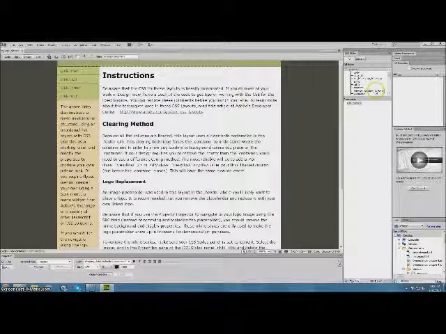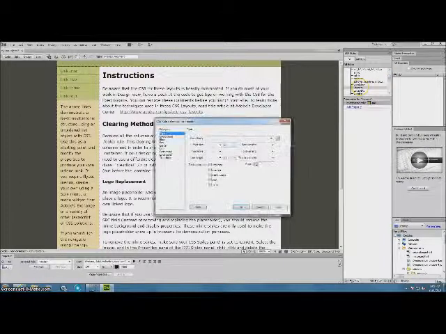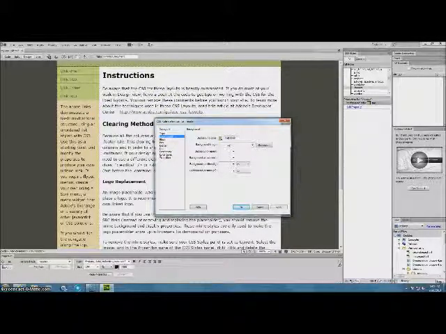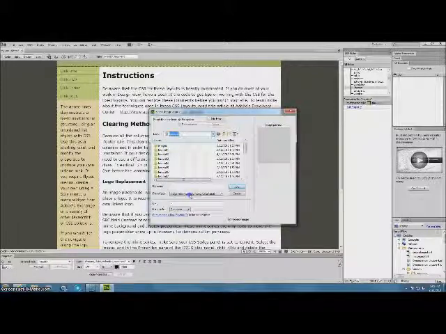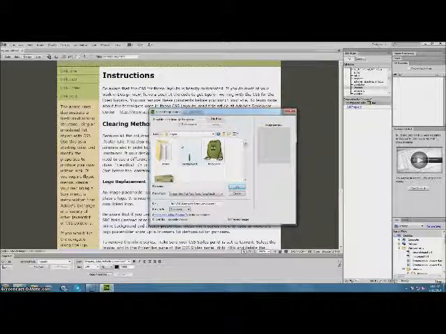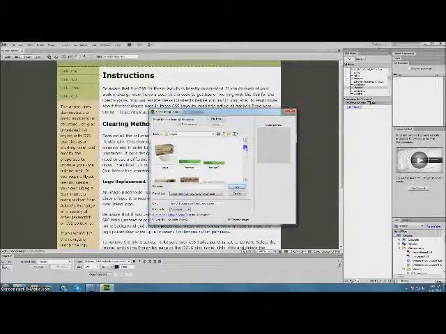In the CSS styles panel, we want to double click on the header, so we edit the header. In the background category, we need to browse. We need to go to our images folder, which is lessons images, and we want banner 2.